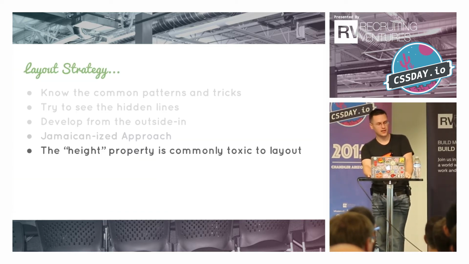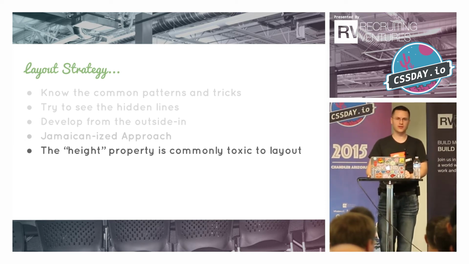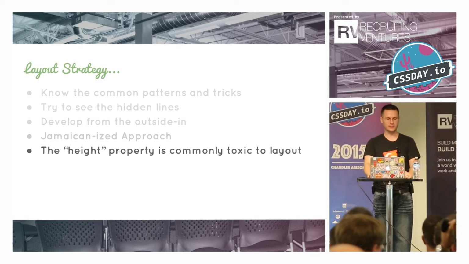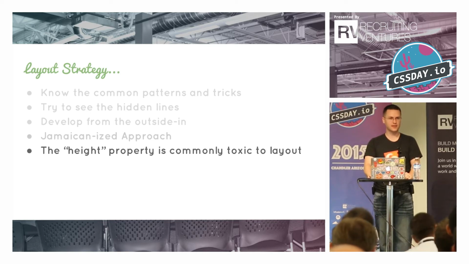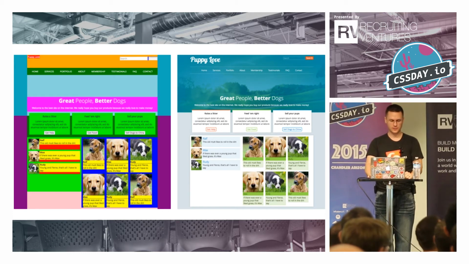The other thing I wanted to talk about is, and I'm glad that this is starting to become a popular concept, I just heard Heydon Pickering talk about this the other day, or tweet about this. He's kind of a famous CSS guy from out of the UK. And the height property is toxic. It's something that you can use a little bit, but if you use it a lot, you're probably doing things wrong. I tend to use the height property on that Puppy Love project. I think the height property gets used like 2 or 3 times on the whole thing.